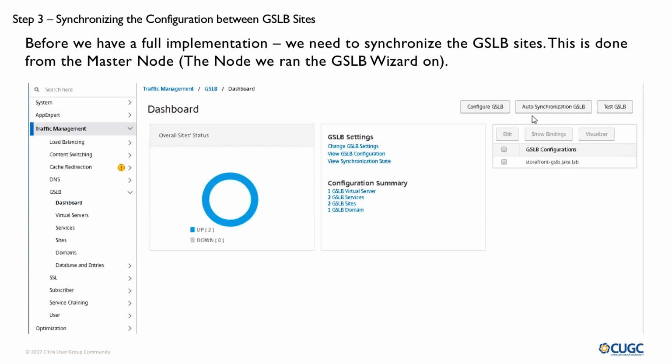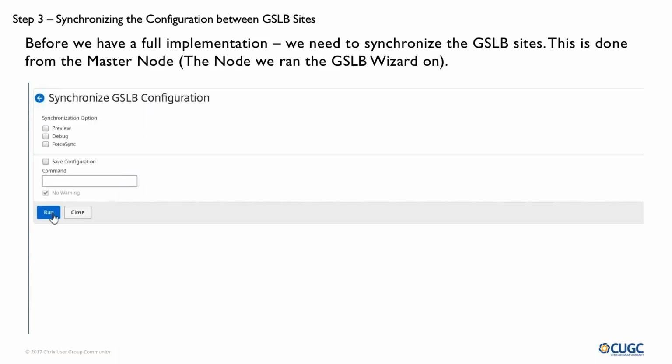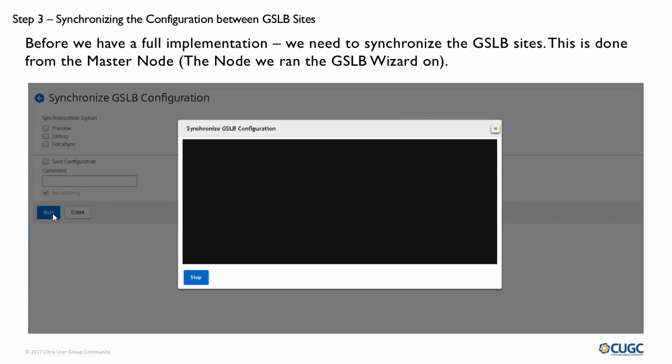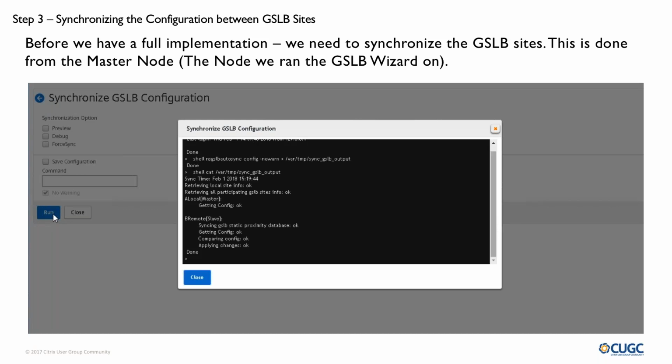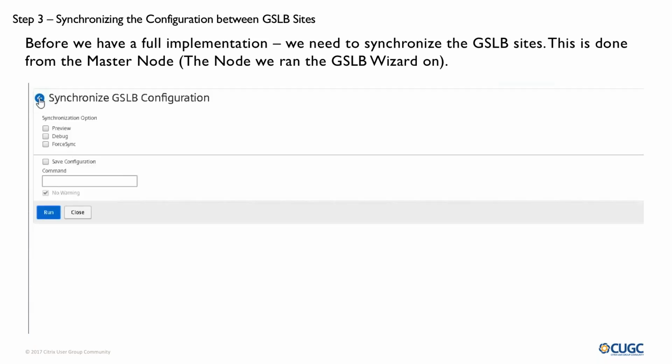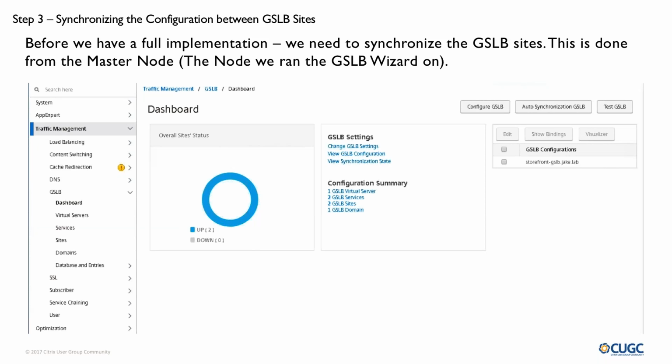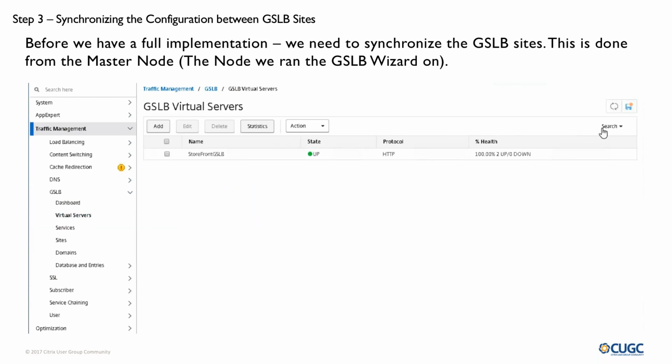So it's nice and easy to do that. Just go on the GSLB dashboard, hit auto synchronization, and we'll just click run. You'll see this command runs. Now, obviously, you could run this from the command line, but why make things difficult for yourself? Just keep it nice and easy. Once that's done, if we just go back. Yeah, so we've got two sites showing us up now. So everything's looking pretty good on there. These are just all of our services showing us up, so you can see everything's up and running as we would expect.